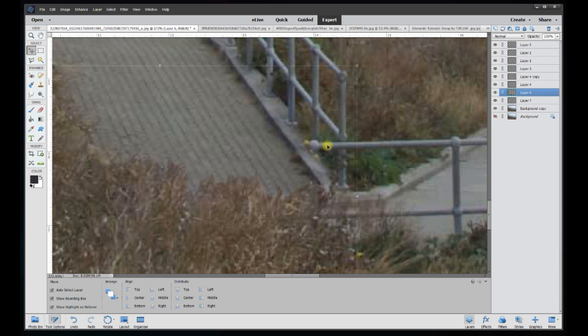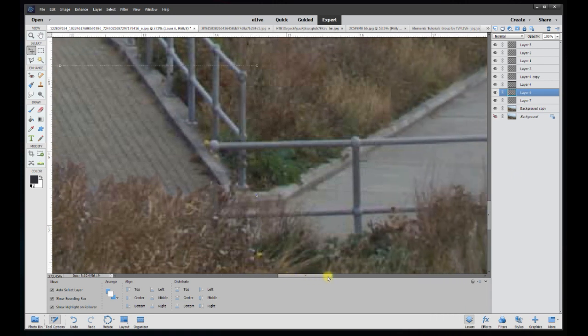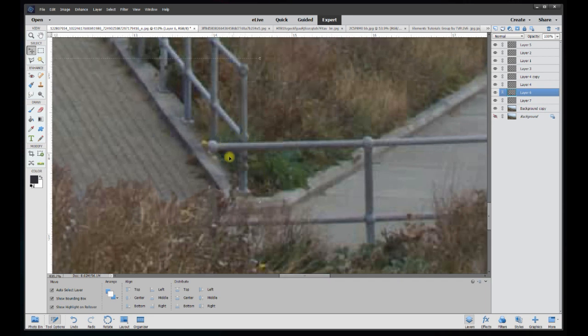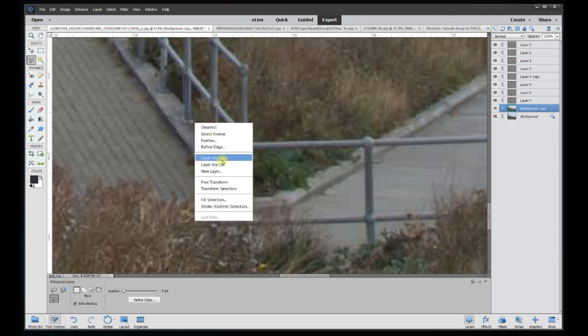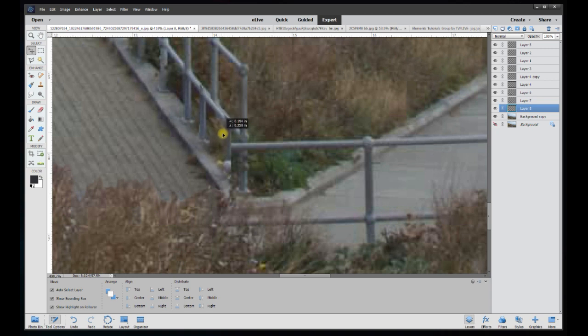Let's see, what else? Now we're going to get rid of this part here of this railing, and we can do that by, let's see, it's green underneath there. Let's see, can we grab an edge from somewhere else? Let's say we grab this. A whole square. And we copy that. We bring that down one. And that pretty much did it.